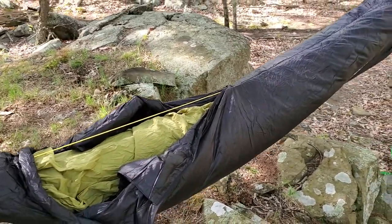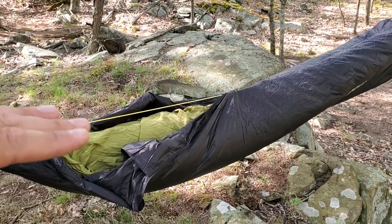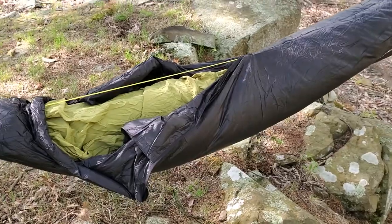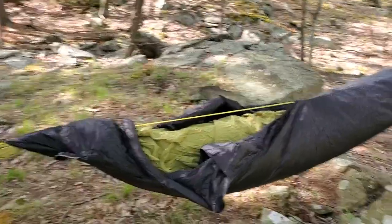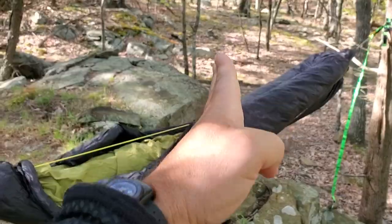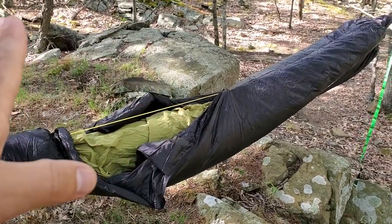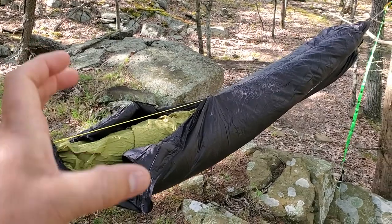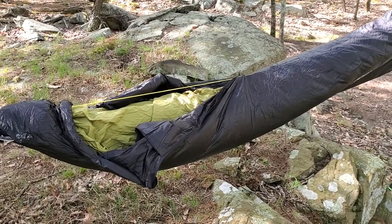What they've also done is make it about three or four inches wider across the widest chest part compared to a normal sleeping bag. That gives you the extra width you need when sleeping in a hammock. I tend to sleep slightly diagonally on my side in a hammock to get the straightest sleep, and this wider sleeping bag gives me the room to do that more comfortably. Most sleeping bags not designed for hammocks are really too narrow for hammock use, so that's also a really nice touch.